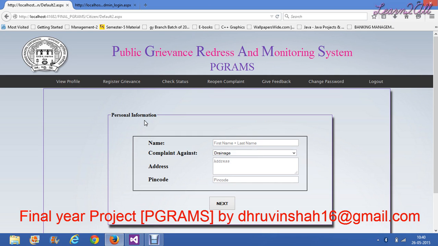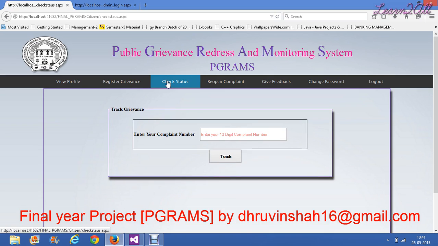For example, there are some children who are using a laptop. They are registering a complaint and their complaint is registered successfully in the database. But sometimes some fake complaints get registered in the database. To avoid that, I have used an OTP. The OTP is sent to the user's phone number and email address. If he enters the correct OTP, then his complaint is registered with the authority. Otherwise, it will not register.